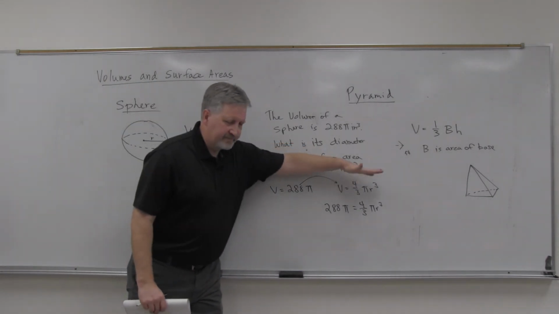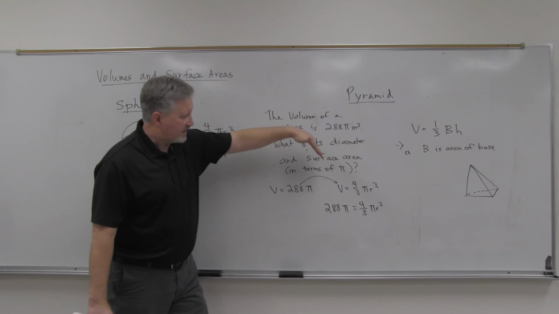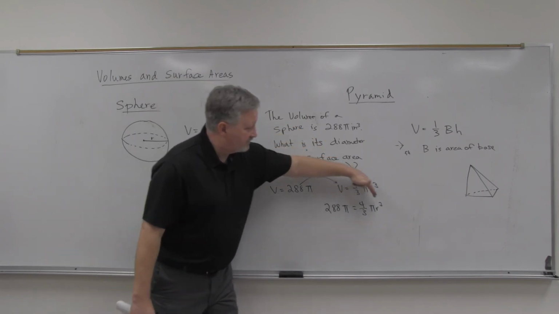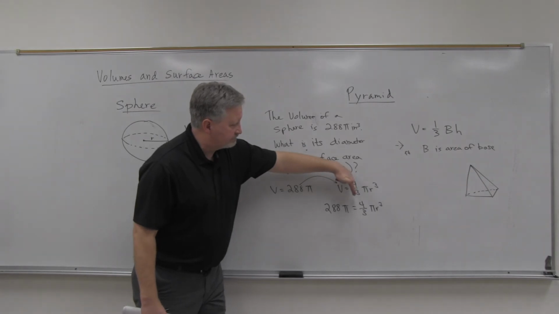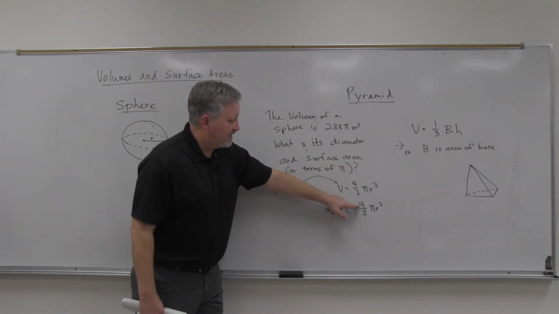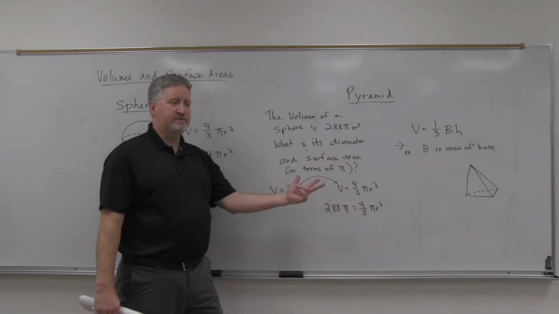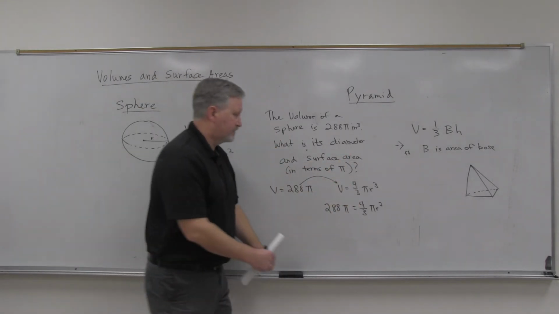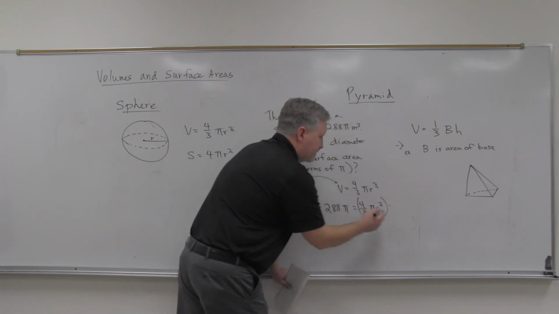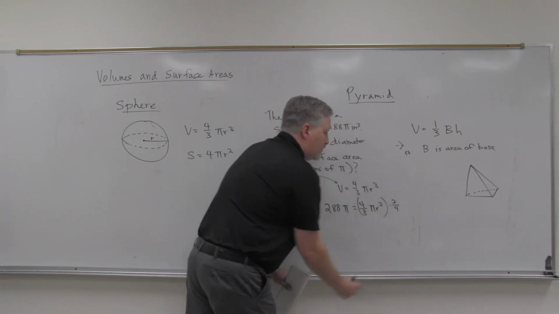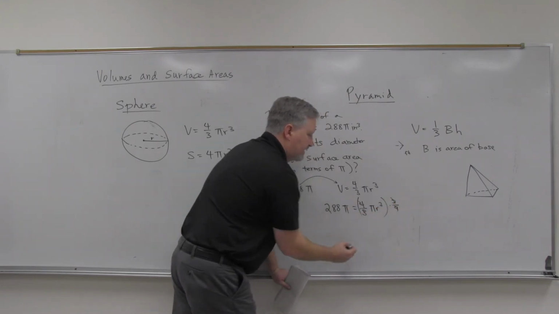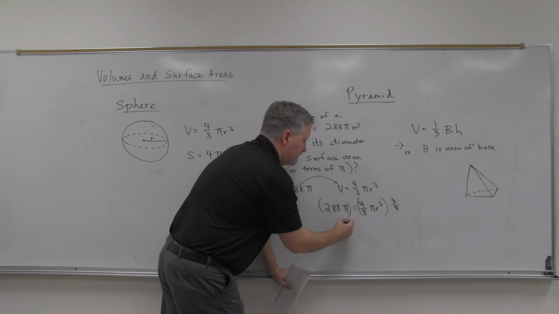However you want to, but one thing we can do to figure out the radius is, see this 4/3, if I multiply by the reciprocal, 3/4, it cancels out the 4 and it cancels out the 3. It gets rid of that 4/3. So I have to do that on this side too.